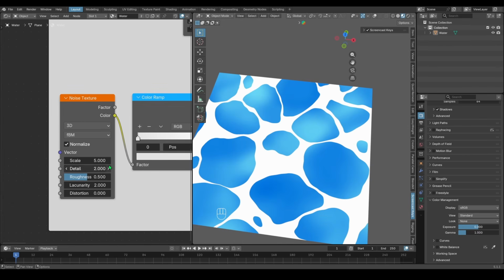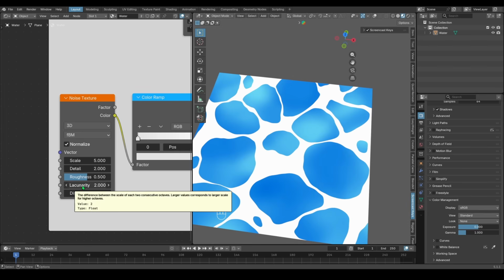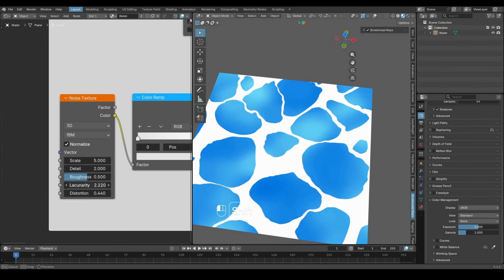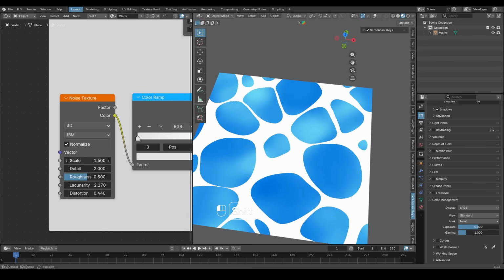And then there's more that you can do if you play with the noise texture. If you play with the noise texture node's settings, you can affect the texture even more. And I really encourage you to play with these settings and see what works for you, because there's no right or wrong answer. It all depends on what you want. We can, for example, add a bit of distortion. We can add a bit of linearity. We can add more details or less details. We can play with the scale of the noise. So it all depends on you.